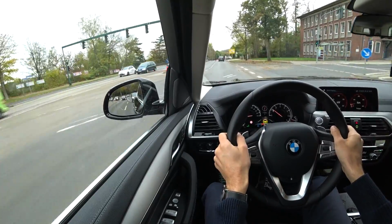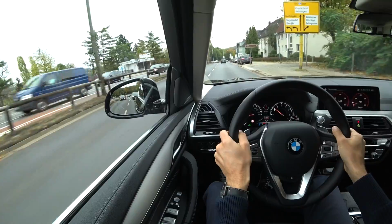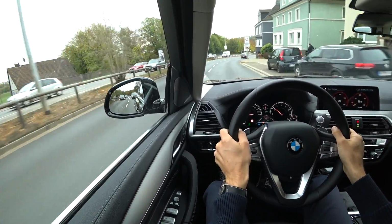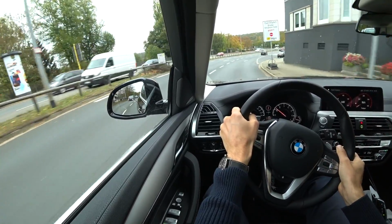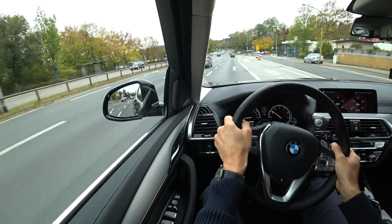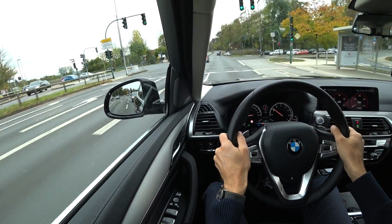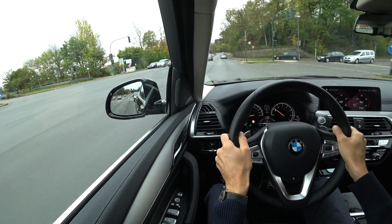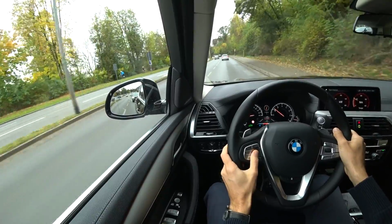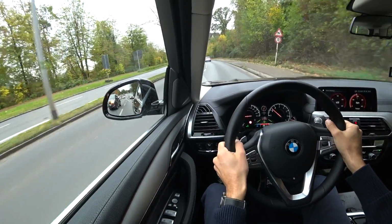And it also has this active steering assist. It's also activated at the moment. You're supposed to keep your hands on the steering wheel, of course, all the time. And when the steering, you can also see in the head-up display, is turning green, then it's also actively steering with you. And soon we get to a rather faster part again. We can show you some acceleration with this very engine. If you're driving it very slowly, by the way, you can score some very good consumption figures.